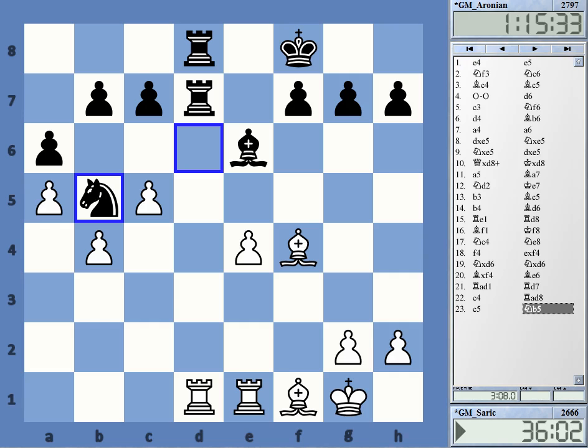Very often you take these decisions quickly, and in most cases your decision is right, that you don't spend time on an obvious move, but sometimes there are those hidden little tricks that really make a big difference. So a chance for Saric that wasn't used.